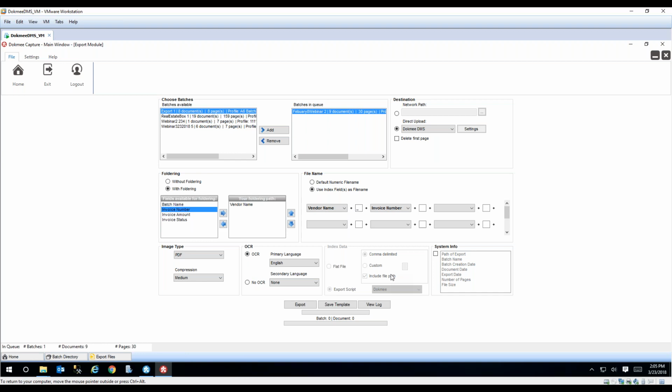Because the second piece, which we didn't really cover today, is Dokmee DMS, and that's where we're going to take these files and move them. I can stick them into Dokmee, but we also have the option, because we have customers that store their documents in all different places, to use an export script and send the documents anywhere. I can't speak for some of these other ECMs, but in Dokmee, you can view CAD files in the native format that they're in.